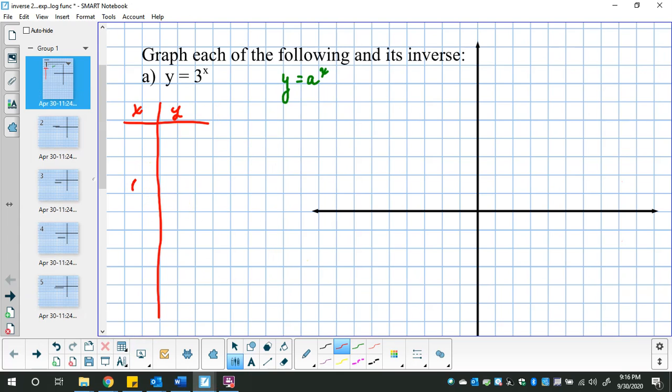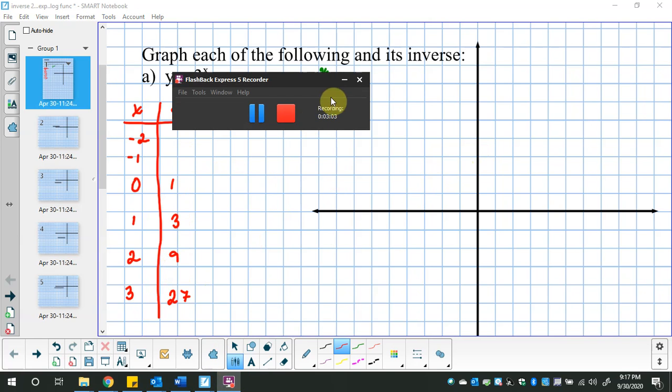So I'm going to put 0 here, because 0 is an x value I want to use. And I'm going to use 1 and 2 and 3. And if I need to, I can fit 4 down there. And I'm going to pick -1 and -2. I'm going to start with 0. So you should know that 3 to the 0 is 1. And 3 to the 1 is 3. And 3 to the 2 is 9. And 3 to the 3 is 27. So I'm not going to do 3 to the 4 because I'm not even going to reach 27.